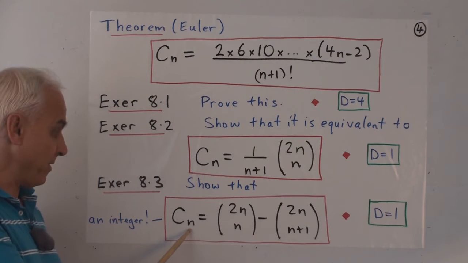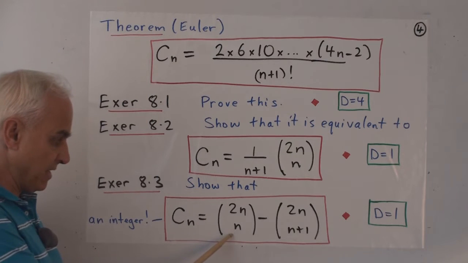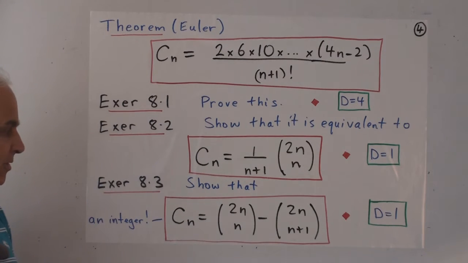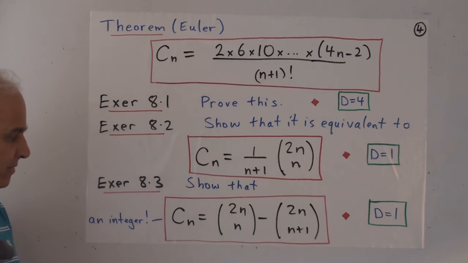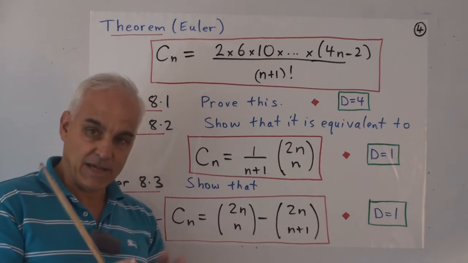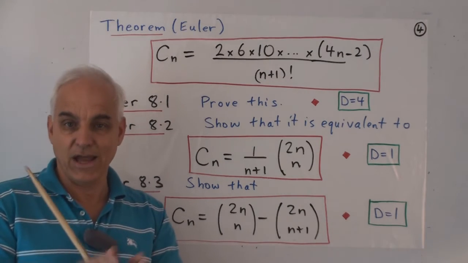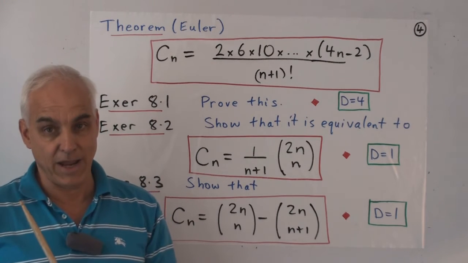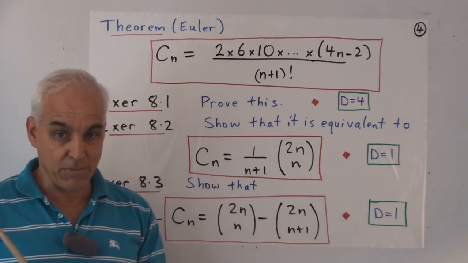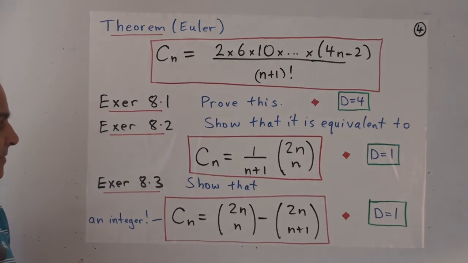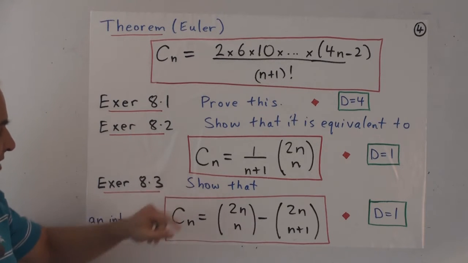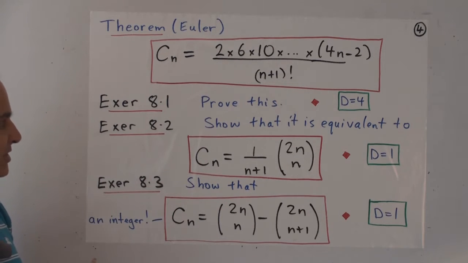And there's a variant on this formula. Show that C sub n is equal to the difference between two binomial coefficients: 2n choose n minus 2n choose n plus 1. This makes it obvious that this thing is actually an integer. It shows that it's obtainable as the difference of essentially two adjacent elements in the Pascal triangle. So you can read off the Catalan numbers pretty easily if you have a Pascal triangle in front of you. All right, so those are some challenges. These are relatively easy. This one is a more serious challenge.